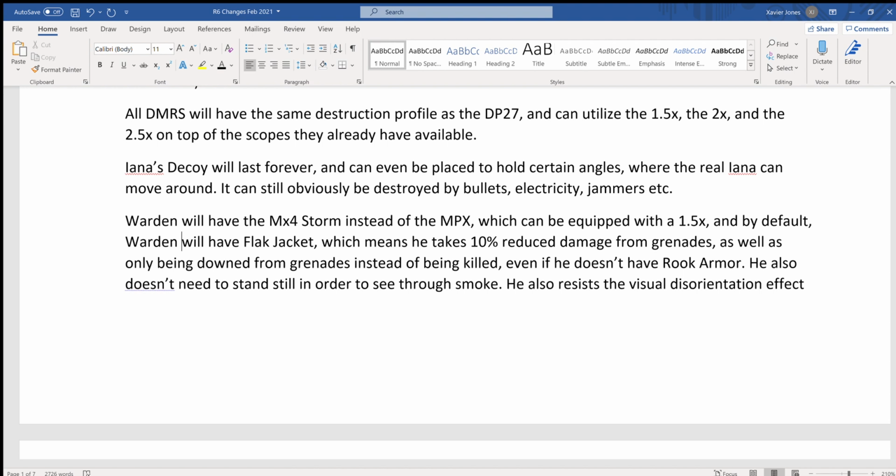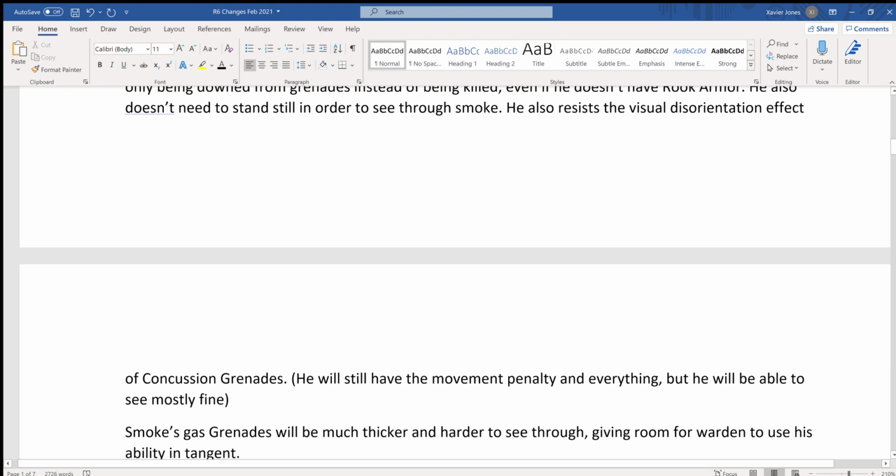Once again, regardless of whether or not he has Rook Armor. If he has Rook Armor, that stacks on top of it. So he has even more heavily reduced damage from frag grenades, and obviously he can only go down. He also doesn't need to stand still in order to see through smoke, because obviously, why is that a thing?